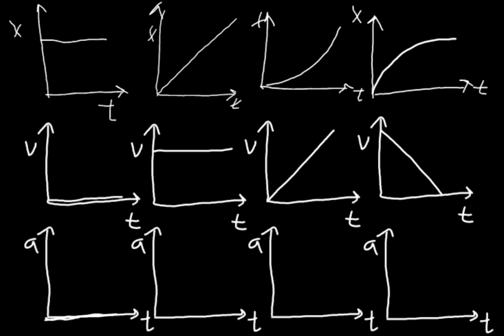If you're on the AP exam and you're graphing something as 0, make sure you have a thick horizontal line down there so that your exam reader can see that you have graphed it and that you're saying it's 0. And the same goes for this graph right here, because we have a constant velocity, we have a slope of 0, so our acceleration is 0. Or this graph right here, we see we have a constant velocity, therefore we have a constant positive acceleration.